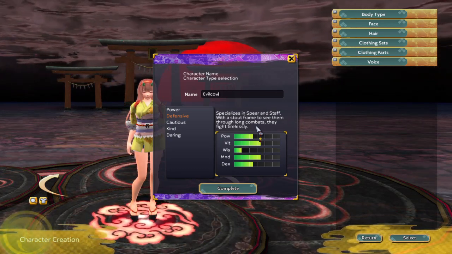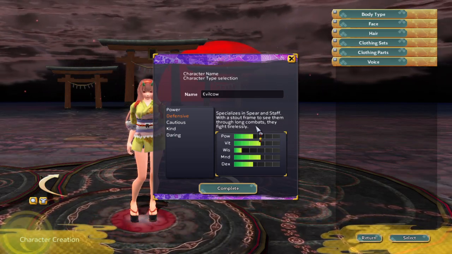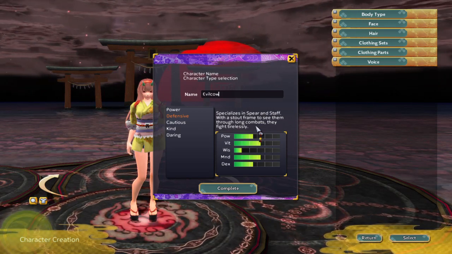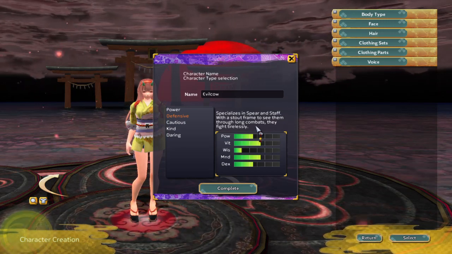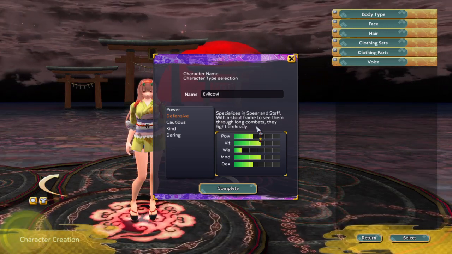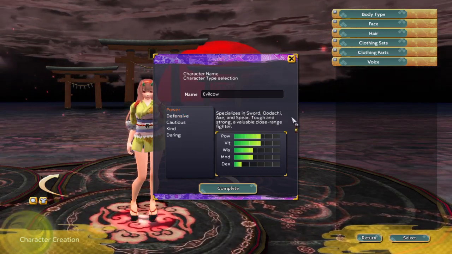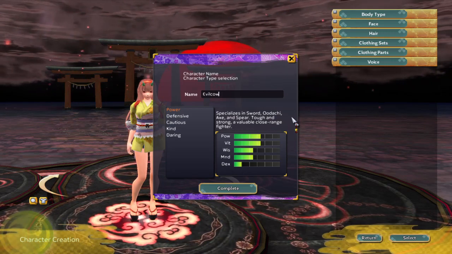Of the five class types, it really comes down to the seven weapons that are available in the game. The weapons are sword, twin swords, odachi, which is sort of like a great sword that your character holds with two hands, a wand, a staff, an axe, and then a spear. Of the seven types, your selection on this screen is going to affect a little bit of the weapons that you're going to be using in the game after you create your character.